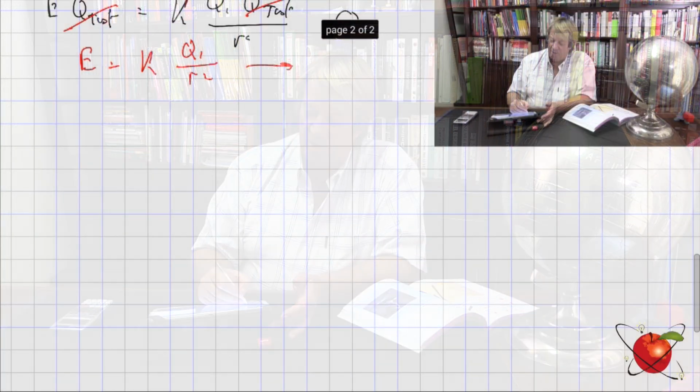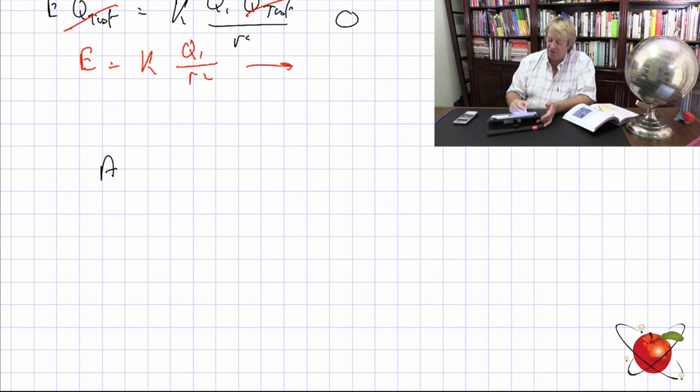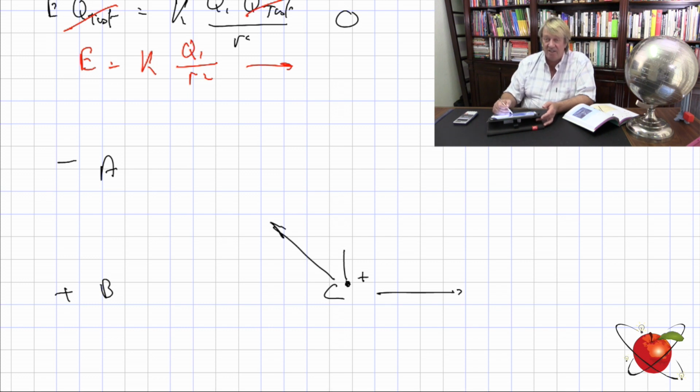So when we've got a problem like this, same situation, let us, for example, say we had this. We've got a charge at A, a charge at B, a charge at C. And they want to know the electric field strength at C, right? Let's say that this is plus and this is minus. So what do we do? We go and drop a test charge there of plus. This one will be pushing away. This one will be pulling up like that. And we do exactly the same.